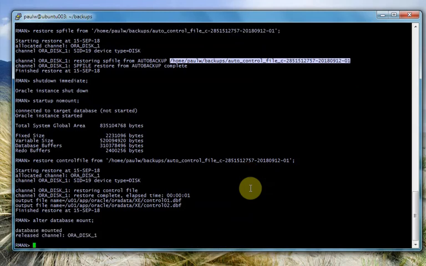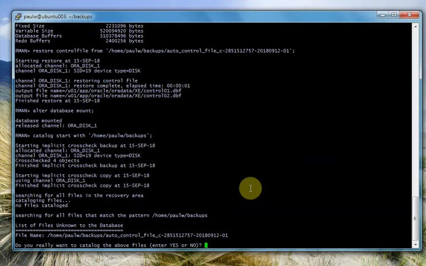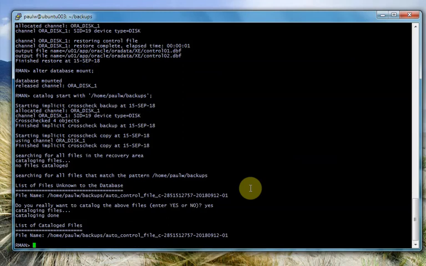And the next step is to catalog the backup files that we've made. Now we're able to restore the actual database data files, which is a simple command of restore database.